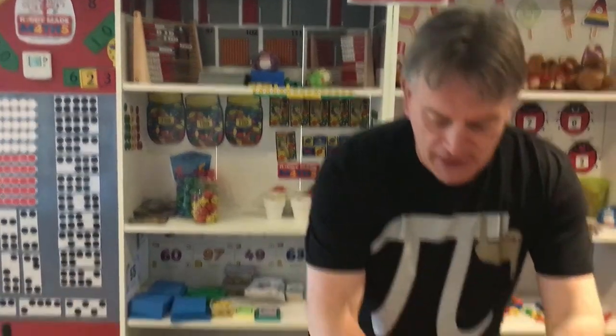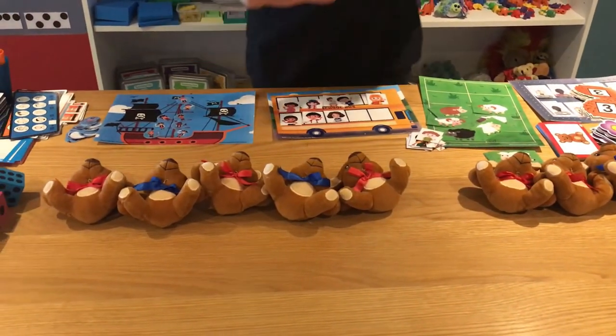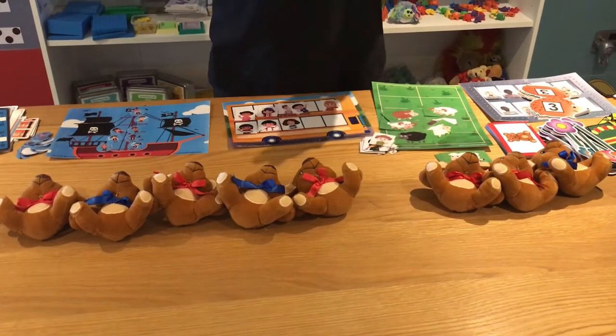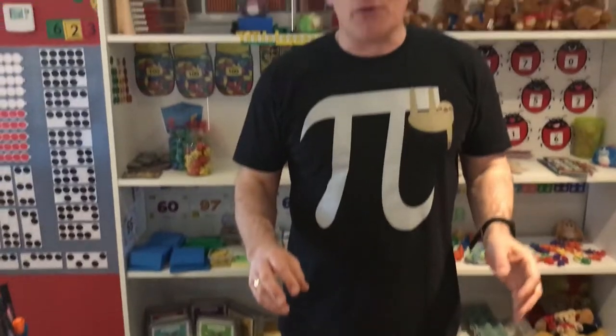This is called five style. We've got a nice long line of teddies: one, two, three, four, five — separate them — and we can see five and three. If we continue to do that long term with every resource we use, what we'll end up with is children who can look at an amount and see it straight away without needing to count, because that's how they arrange things: five and a bit. Let's always set things out five style.